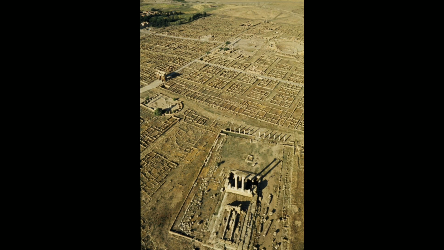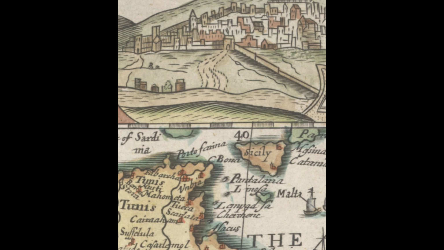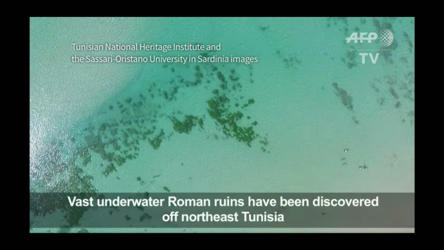Now let's look at another city in Tunisia, right there where it says Nabil, ancient Umbia, it looks like on this map, but this is exactly where this following city that they're calling Neapolis is. Neapolis is just Greek, meaning new town, so there's a lot of Neapolises out there. This Neapolis is believed to have been submerged after a tsunami in the 4th century destroyed most of it, as recorded by Roman soldier and historian Ammianus Marcellinus.